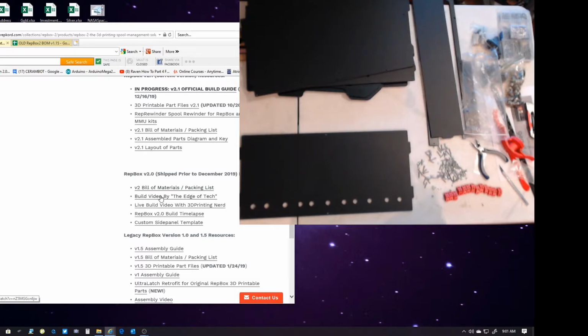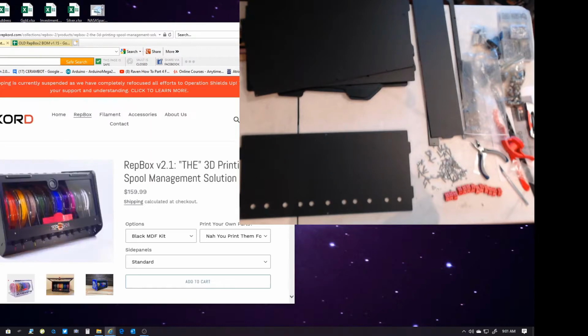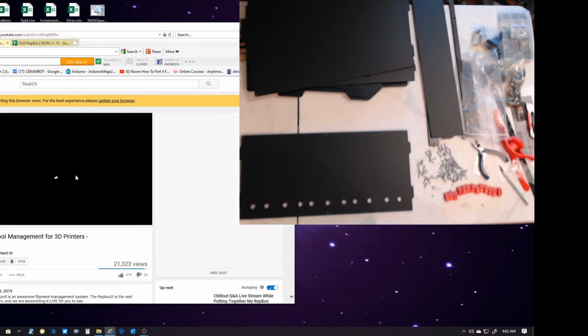So it actually isn't giving you instructions on that one. It didn't give you an assembly guide. Just build videos. That's nice. Just saw something there. No, that's time lapse template. Okay. We'll use the Printing Nerds video as a way to go by.